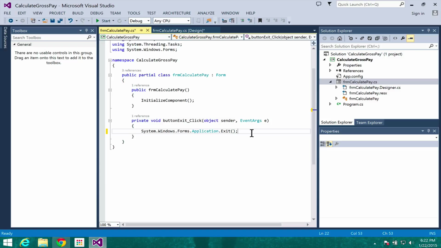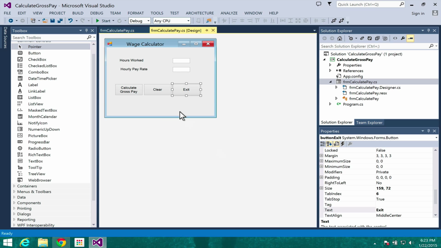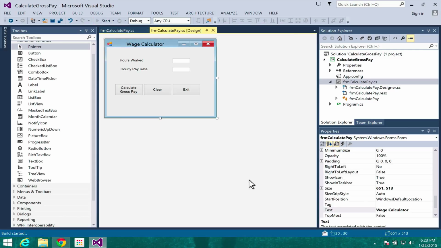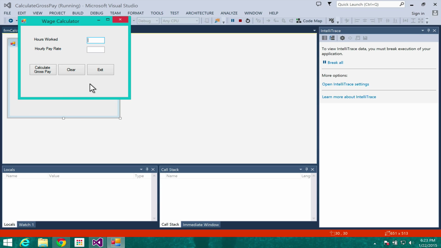So if you recall our flowchart, pretty much the flowchart just had the one thing in it that would exit. Now, I could go ahead and start to build other of my methods, but I recommend you don't do that. We have created a method. Let's go ahead and test it right away. That way you can ensure that that piece of code is working and you won't end up with a bunch of errors all at once. So let's go ahead and click exit. Looks like it exits. That's pretty good.